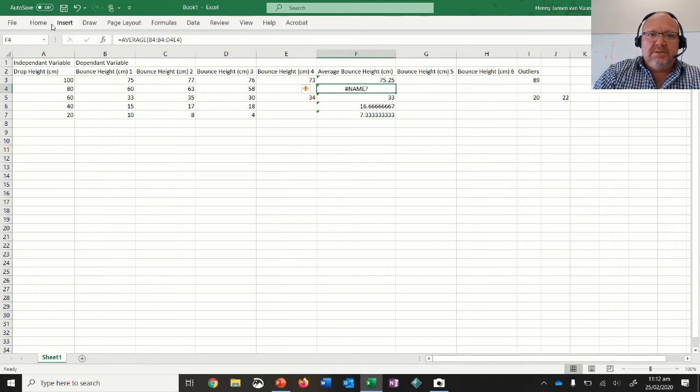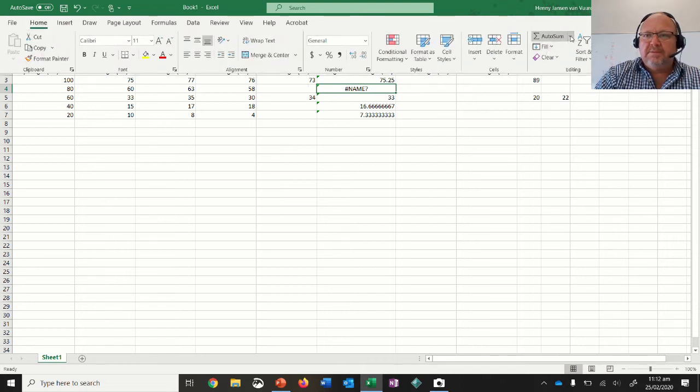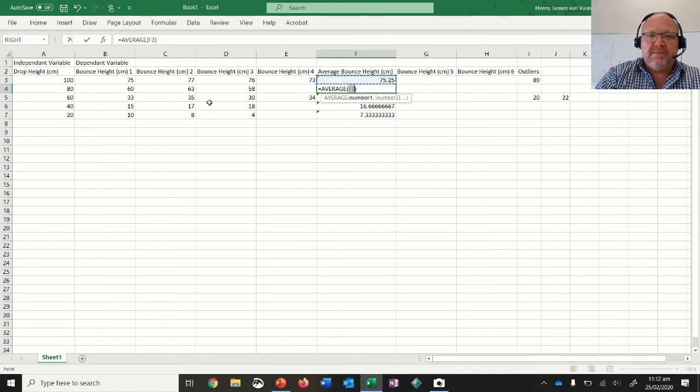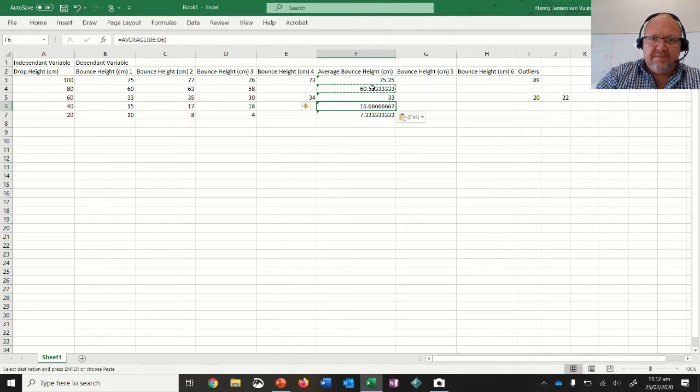We can go back to home, pull down, average, and these three, and enter. Okay. The next one is 33, and we know that it's right because it's got all four. And these two are going to be the same. So I can simply go Control C for copy, and V for paste, and another Control V for paste.